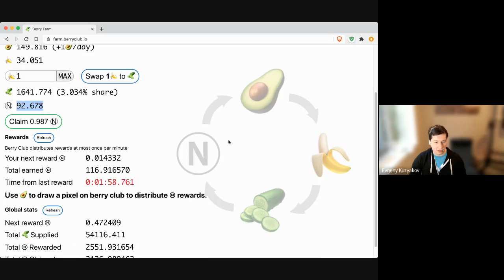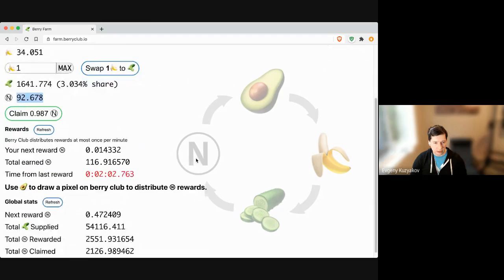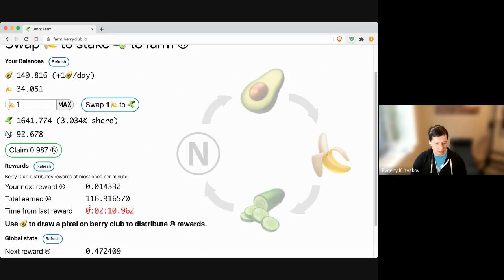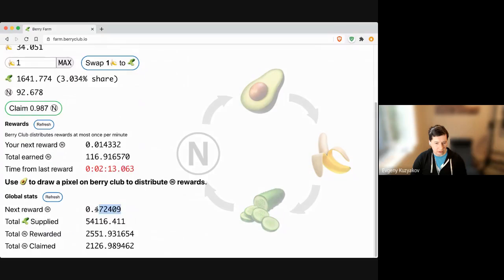balance. So if you farmed anything, then you get rewards when rewards are distributed. So it seems like someone did a lot of avocado purchases recently, and rewards actually increased.